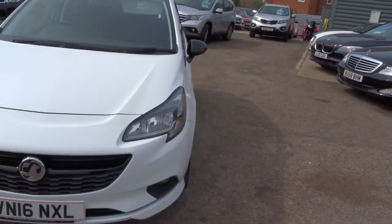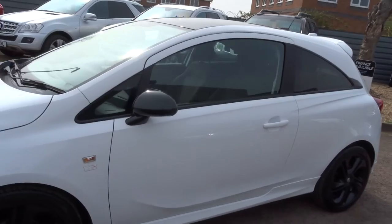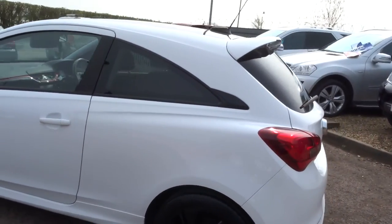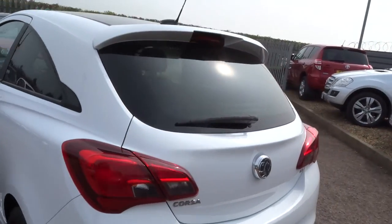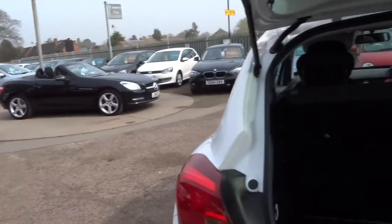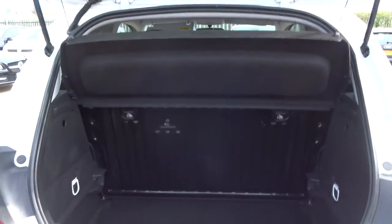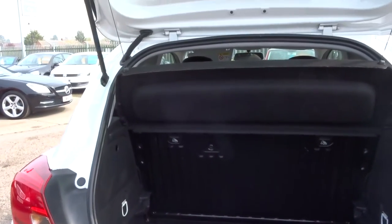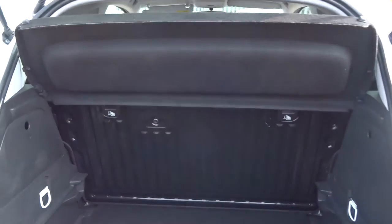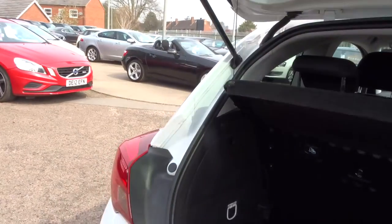I'll just go around the back of the car now and show you a little bit more detail inside it. Open the boot. There we are. Plenty of room in the back for a small car. Seats fold down so you can still carry quite a lot of stuff around in it. Very clean inside.